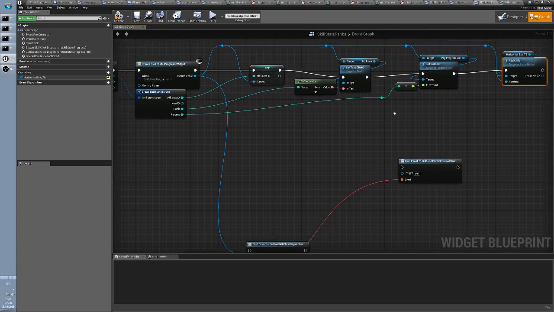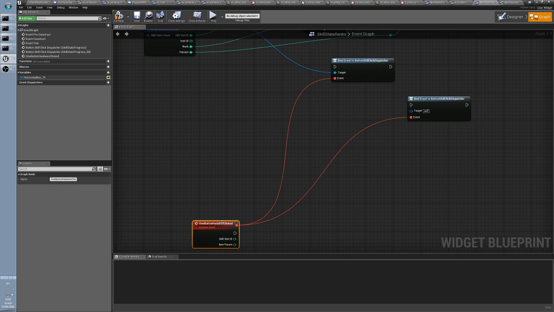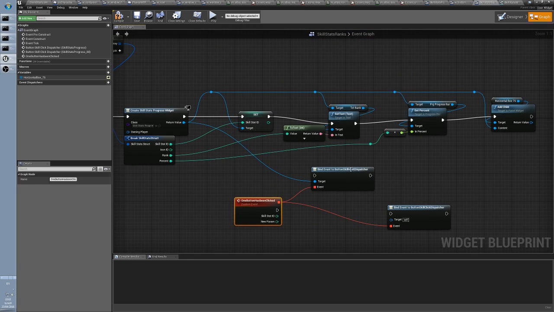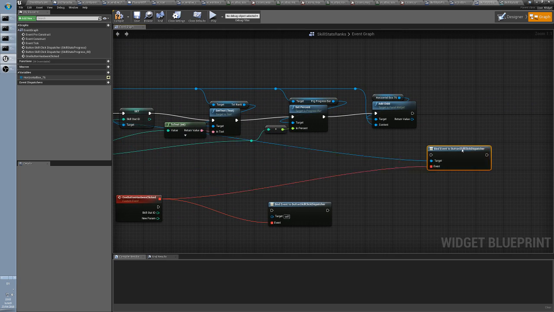And we also want to do this, and we want to bind. No, not when it's completed. For each one we want to bind.